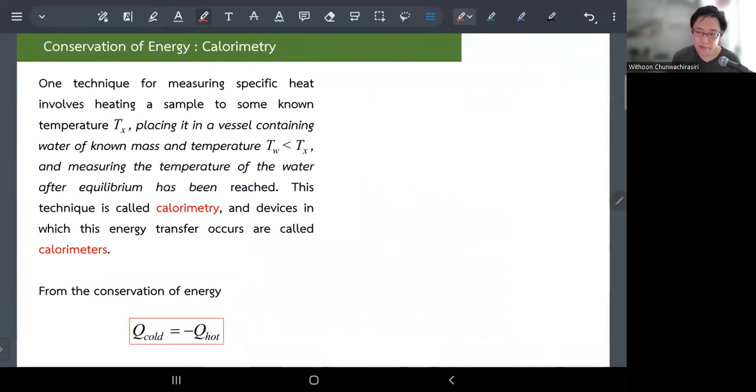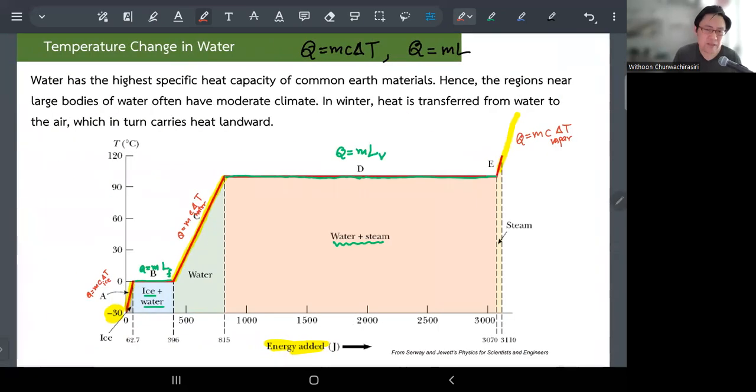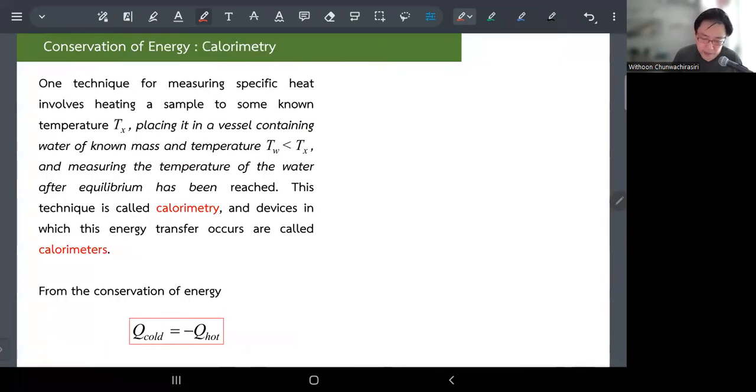Now the fun thing starts to happen right here. And we're almost done for today's lecture here, guys. So in reality, just using those Q equal to MC delta T and ML is just, okay, done. Everybody can do that. But the fun things will happen here when you have two parts of your system having different temperatures and they are put in thermal contact. Whoa. Okay. That's much more fun, right?